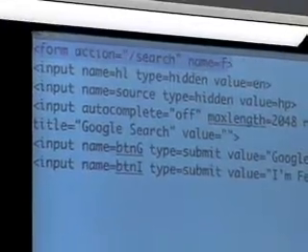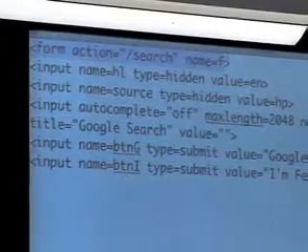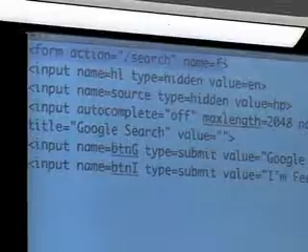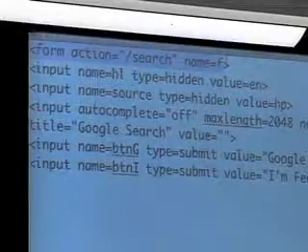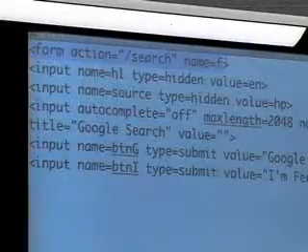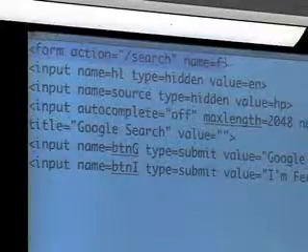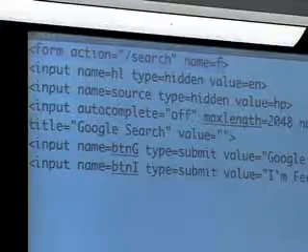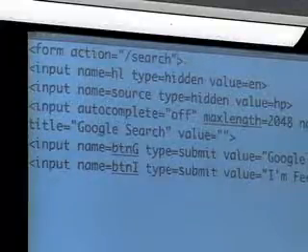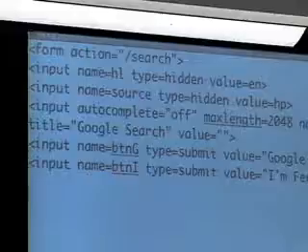http://www.google.com/search. Now it's not search.php, it's not search.asp. Who knows what it's implemented in? It may very well be a little Python script for the front end. But it doesn't matter because that's still a URL. That's sort of their intellectual property there. Could be anything. Now the name here is actually not interesting because that was probably used for JavaScript. So I'm just going to get rid of that too.